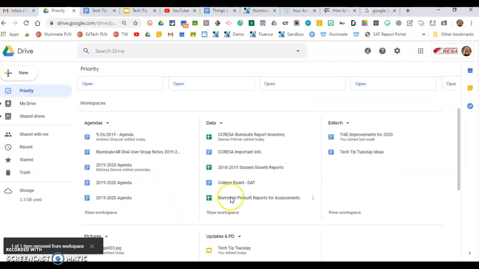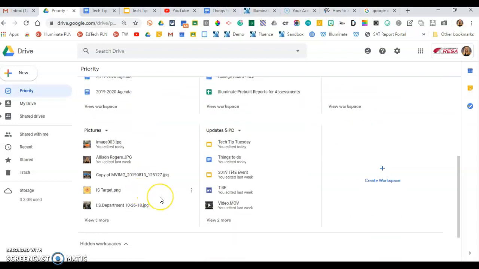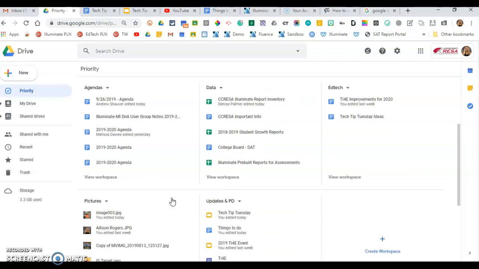So it's a really great way to organize documents that live in all different folders for easy access. So for example, this Agendas workspace is really helpful for me because all of these agendas are for different meetings with different groups, but I frequently access them. So instead of having to go into each folder within my drive, I can easily access them and update them quickly. So as you work, you might find that creating workspaces for different groupings or different topics might improve your efficiency and help you find things in Drive with greater ease.